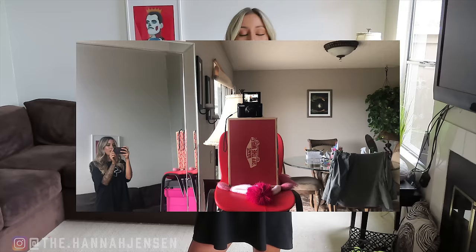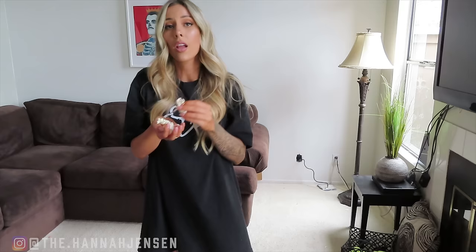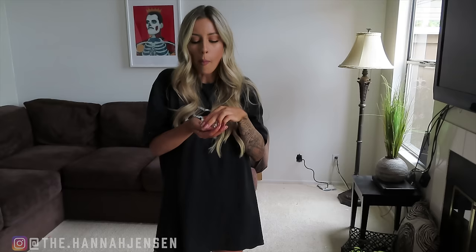I also have this mirror set up here — it's not where it normally goes but I'm sticking it here so I can see my outfits. Isn't this hilarious? My house is a mess right now. I'm also currently eating popcorn because I'm hungry and trying to be healthy — I really wanted potato chips but someone told me popcorn is a better option. Anyway, let's get started with this haul.